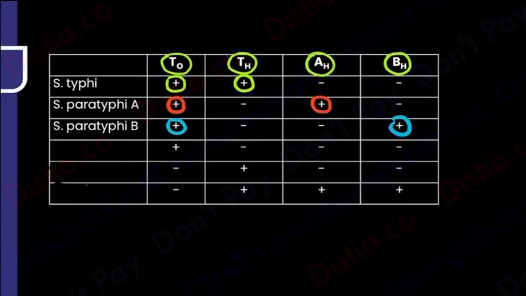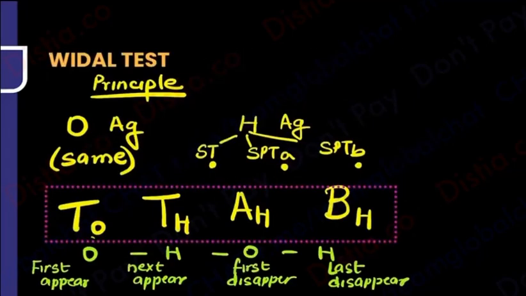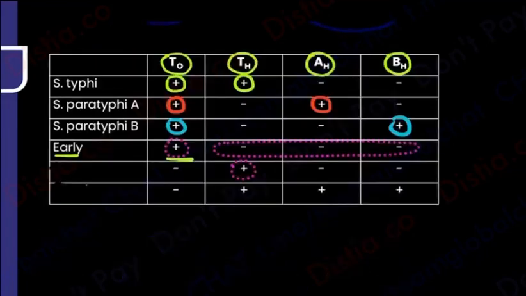Now comes that OH controversy. If they say that this is an early infection, so if only the reaction with O is there and all the others have come out negative, then you will say this is an early infection because the first to rise was O. Whereas if they say that now everything is negative, only H, any one H, either the H of this or this or this, is there, you will say H was basically the one that was the last to leave. We had studied that H will appear second and will go also second. It comes at the end, it goes at the end. So this is going to go in the end. This means I am referring to a late infection.